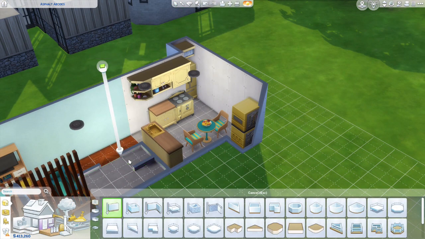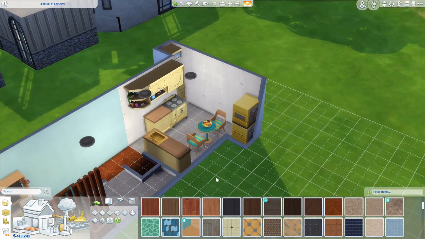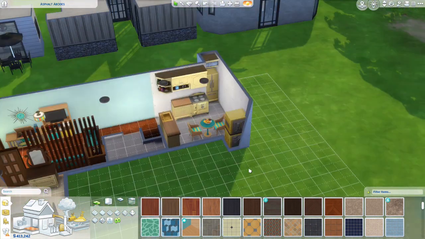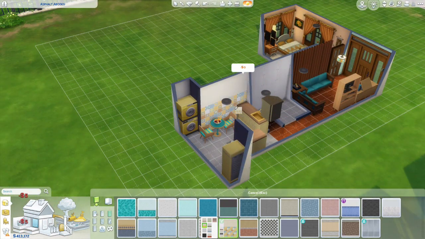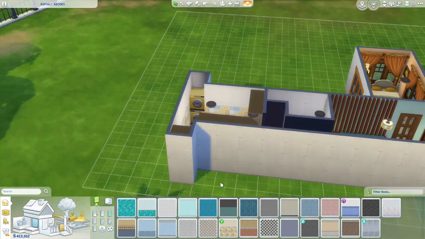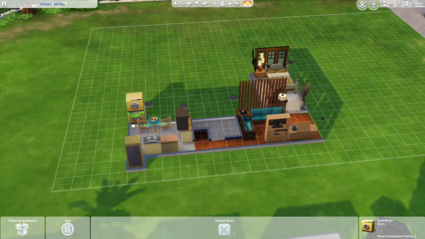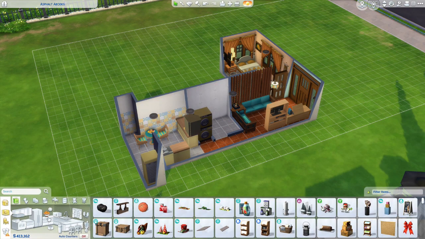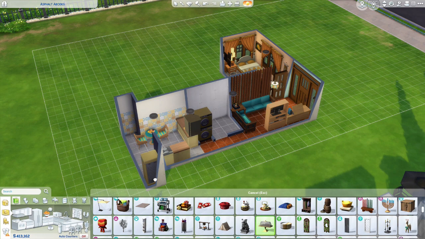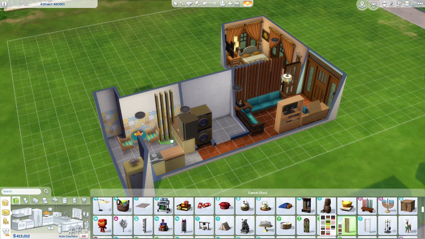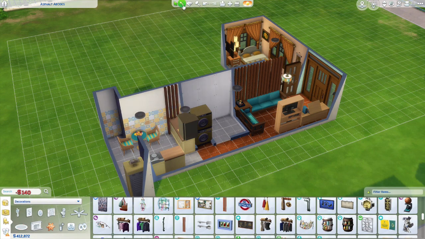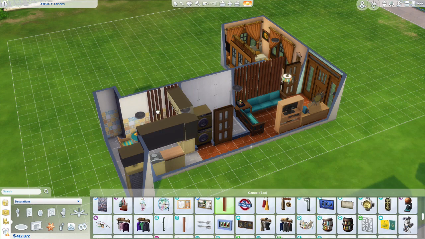Like I said, this was a fun build because of all the colors. I don't think I put a hamper in this house now that I think about it. I know I do come back and put a trash can at the very end, but I don't think I put a hamper. I could be wrong though, but I don't think I did. I always forget something. I was thinking about taking that wood into the kitchen, but then I changed my mind.